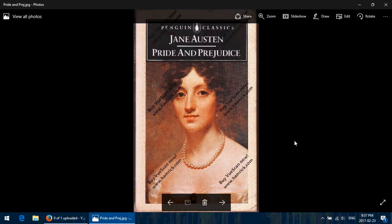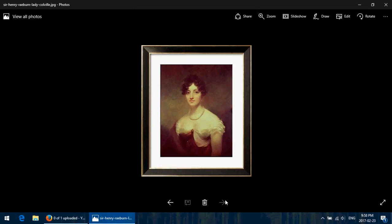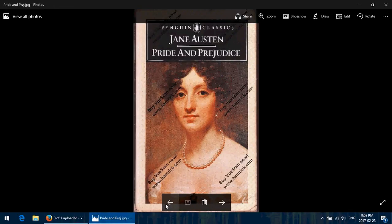This is advertising by ViewScan now, because there were scanner program issues. Anyway, before I move on, I want to go forward for a moment, because the picture on the cover of Pride and Prejudice is a detail from a portrait of Lady Colville by Henry Raeburn. I'll leave a link to where you can see the full picture. This isn't Jane Austen or anything like that — this is just somebody. Here's a scan of the cover of the particular edition I've got.